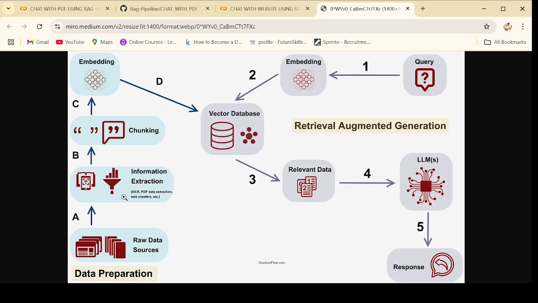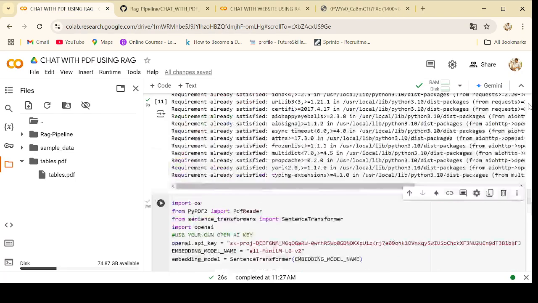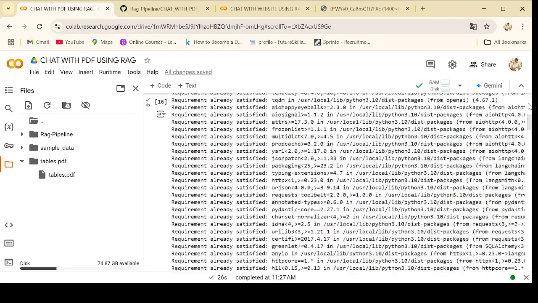So the assessments which were provided by you were to build a RAG pipeline using a PDF and a website. Let us see our first assessment. In brief, I will explain the first assessment. In the first assessment, we were provided with a PDF.